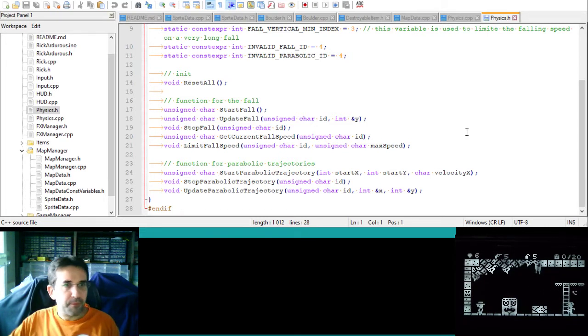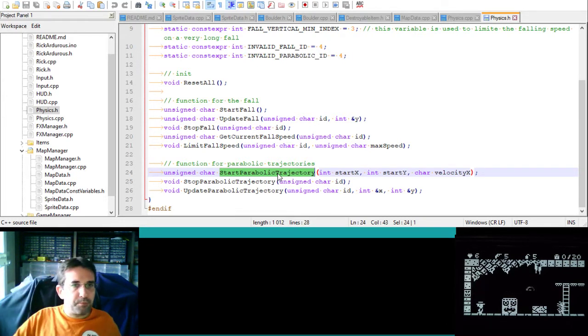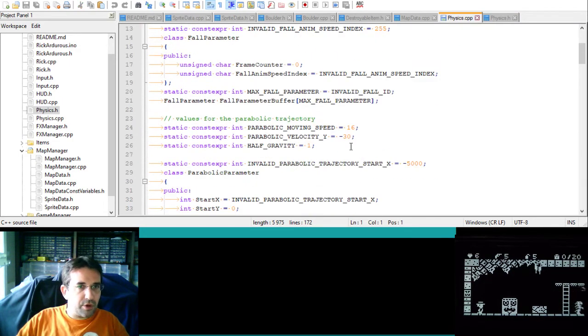Okay. That returns an ID, I think, and then stop for. Yeah. That's a 4, and that's parabolic trajectory. So I guess we probably need this one. Let's look into the code.